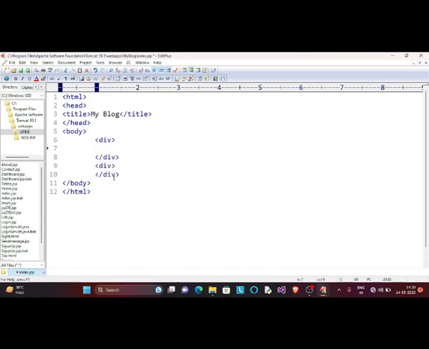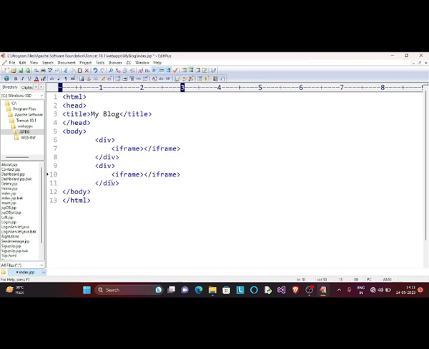In my first div let me provide an iframe here. So I'm just using an iframe. Okay, and in the second div I also use the same iframe.